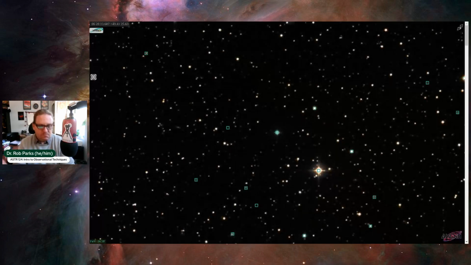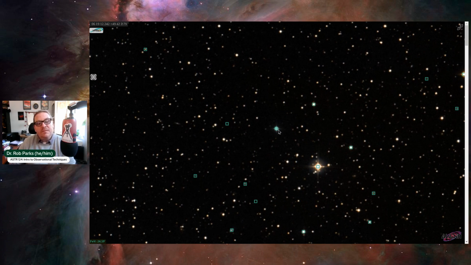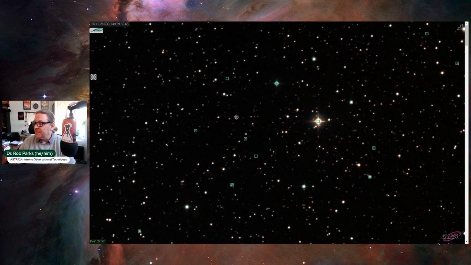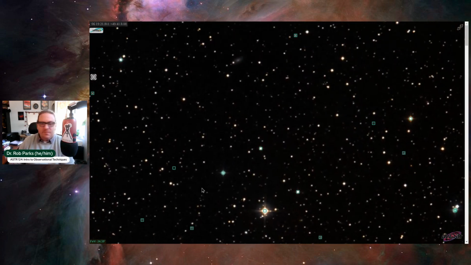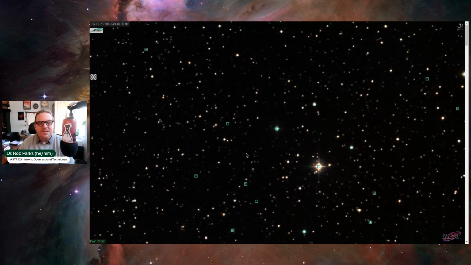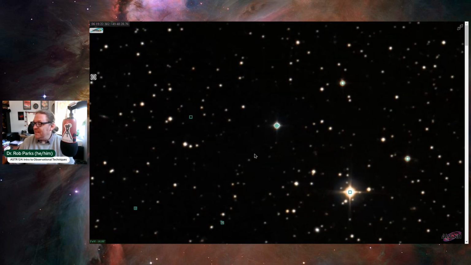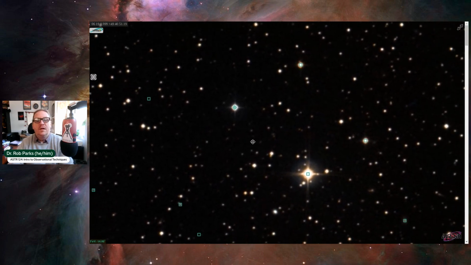So now we're back to SIMBAD. We're back to Aladin. Here is the HL Riga. As I inadvertently did, if you click on it and hold, you can actually move the star field around. Oh, look, there's a galaxy. They're everywhere. So let's put it roughly back in the center. You can see that this star field doesn't really look the same as the image that I took. For one, there are more stars in this image than you can see in the image that I took. The other thing is the field of view is smaller. So right here, this is 25 arc minutes. But if I were to move it to, say, there, that is much more representative of what we're seeing in the actual FITS image.